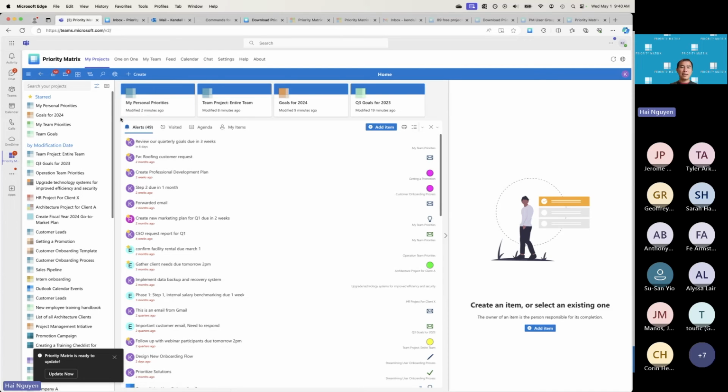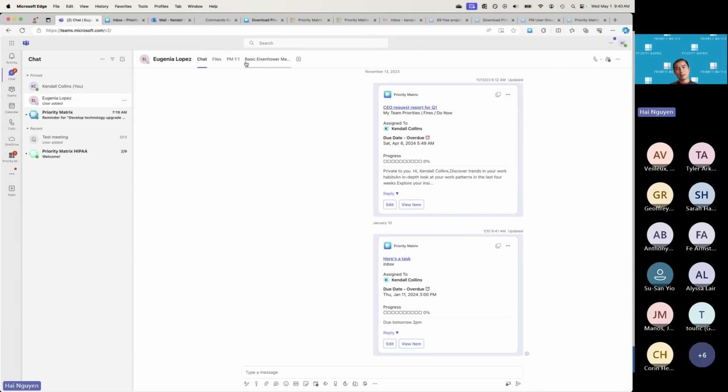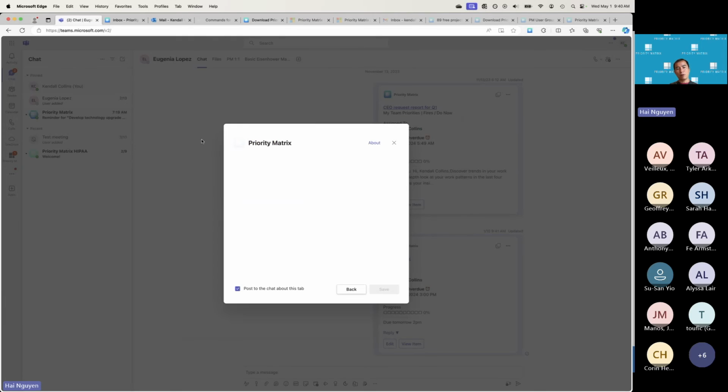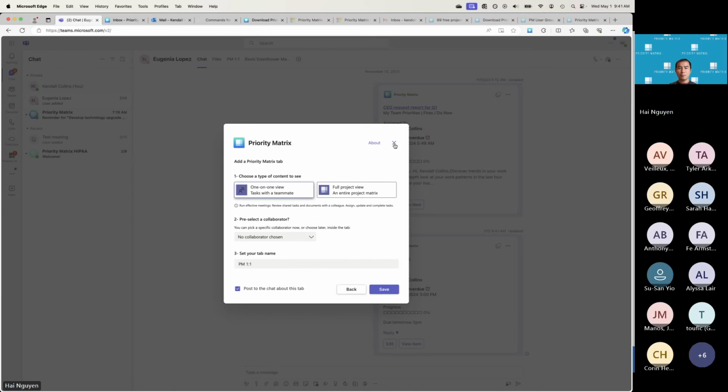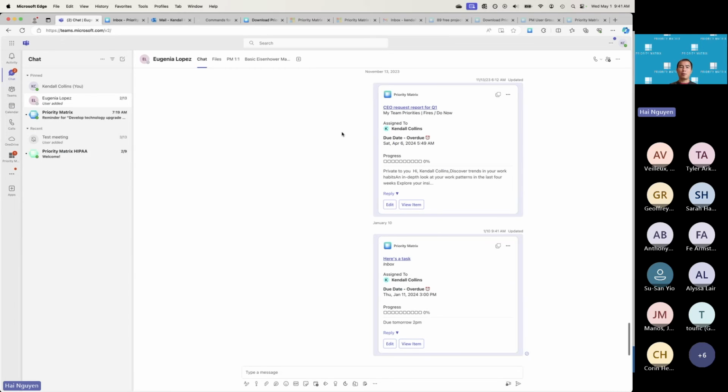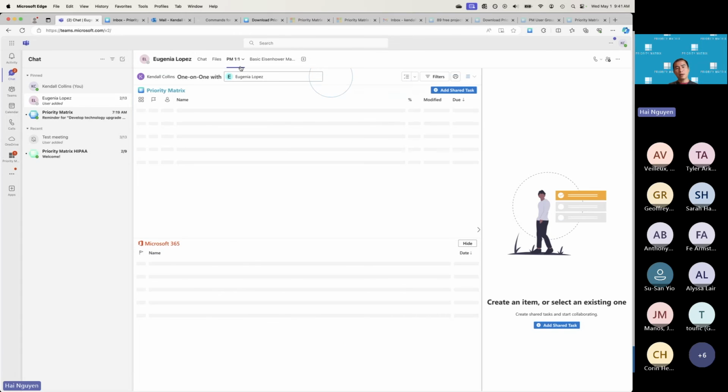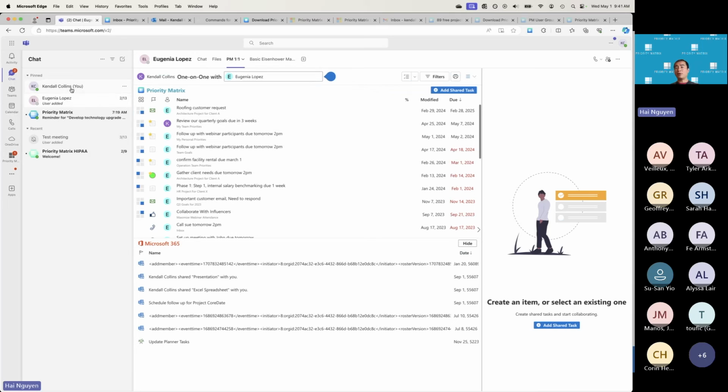But there are a couple of features inside Teams that are very unique with Protomatrix. If you go to the chat here, one thing you can do is install what's called the one-on-one view. So if you click on this plus, you choose Protomatrix, and you add the one-on-one view. What I mentioned earlier around people-centric collaboration is an ability for you to understand what you need to work on or what you're working on together with a colleague. So by going to the one-on-one view, I can install the one-on-one view for every single one of my coworkers and then select the coworker. And now I can see all the tasks I have in common with my coworkers across my entire Protomatrix. It is such a powerful way to have your one-on-one meetings.